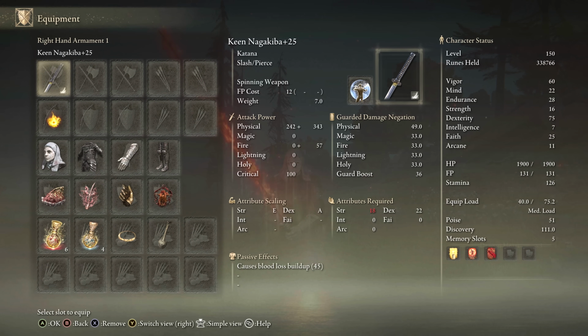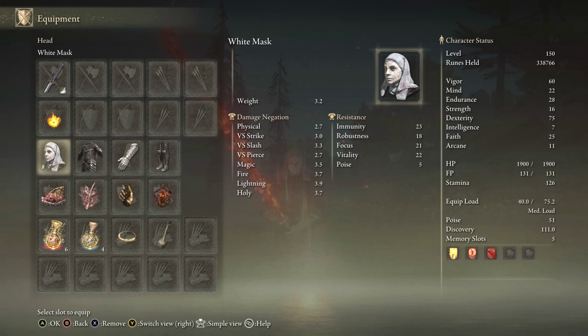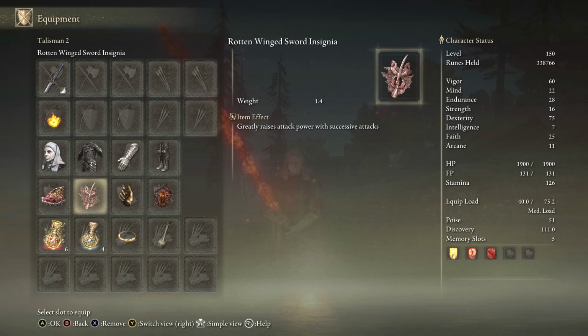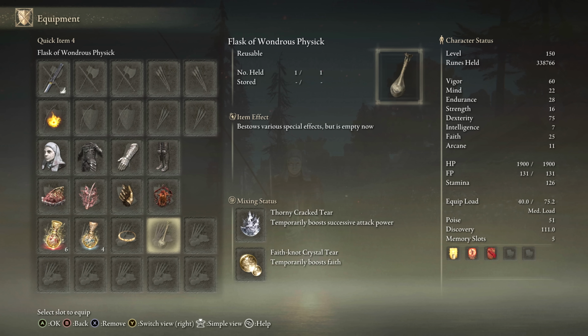For equipment, we have the Nagakiba in Keen Affinity with Spinning Weapon. We're using Bloodflame Blade, any seal for buffs, White Mask, Shard of Alexander, Rotten Wing Sword Insignia, Melissen's Prosthesis, or Ritual Sword Talisman, Lord of Blood's Exaltation, Thorny Tear, Faith Tear.